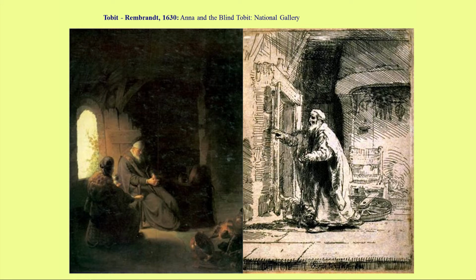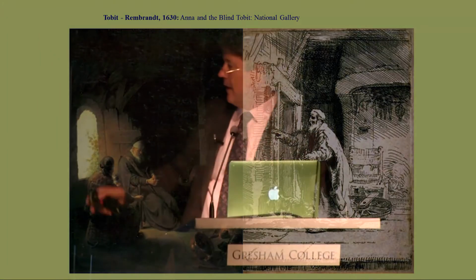And we have Tobit, his wife, sitting contemplating quietly his blindness as his wife performs work to make money. And here is Tobit blindly kicking over the spindle that is used because he's not got any guide with him as he staggers around the house.